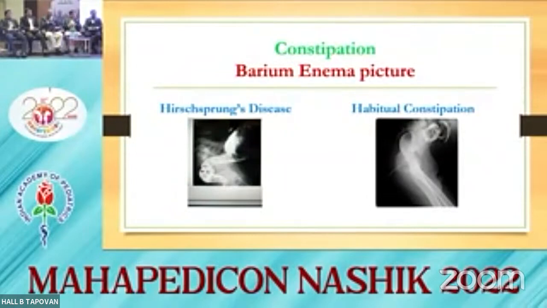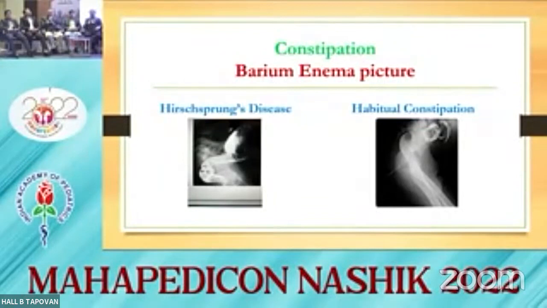If you suspect Hirschsprung disease with a history of delayed passage of meconium, I think the first thing we should do is a barium enema to prove our diagnosis. But there is a special technique of doing barium enema in newborn patients for Hirschsprung disease. We should not vacate the bowel. Like in other barium enemas, we vacate the bowel and then do the barium enema. But in Hirschsprung disease, we should not vacate the bowel before the barium enema.